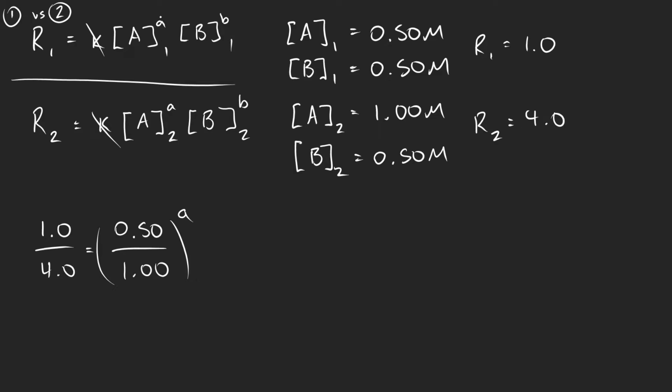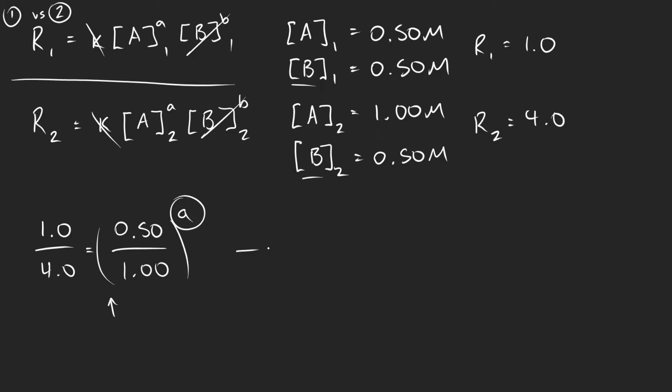What I'm doing is using the rule where if numerator and denominator are raised to the same power, the whole fraction is raised to the same power. Notice B doesn't change, right? B1 and B2 are both the same, so we can actually cancel that out. What we're left with is this expression, in which the only variable is A. So now we have to solve for it.